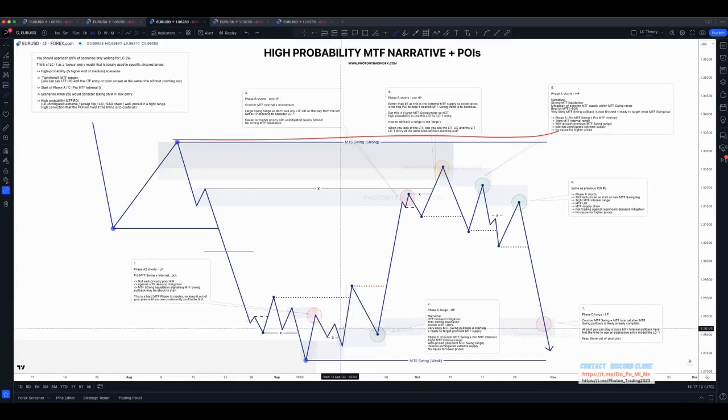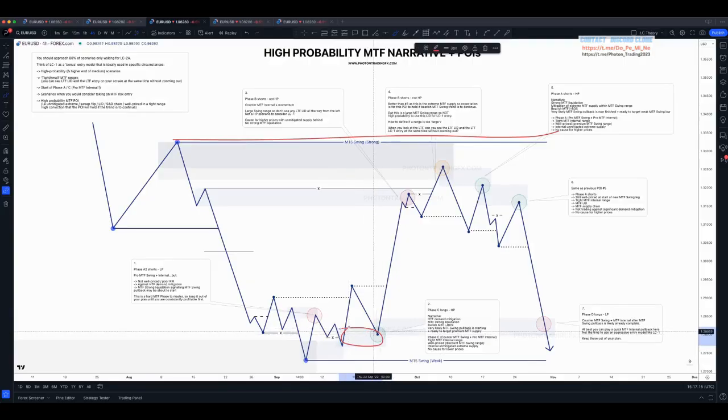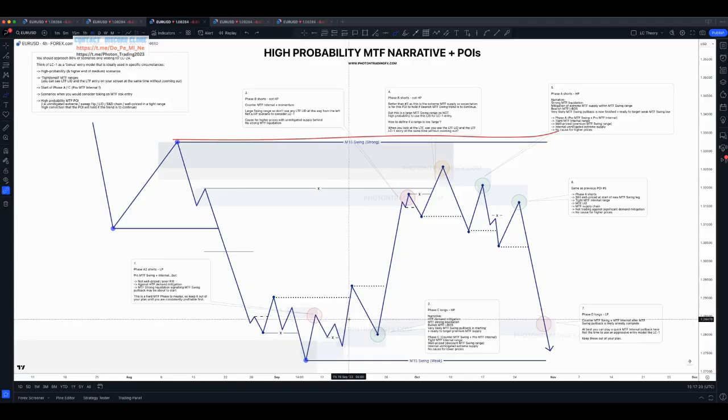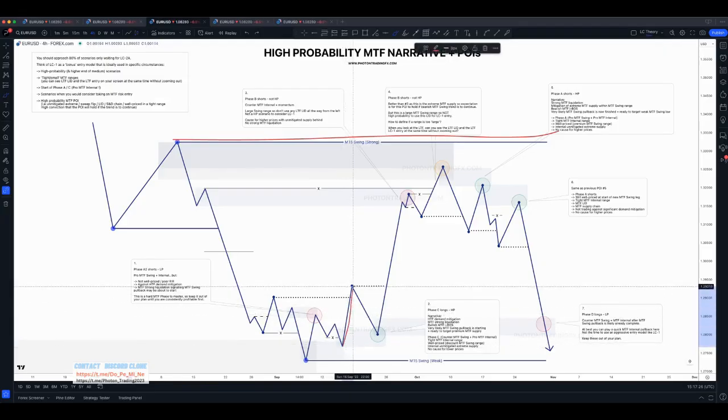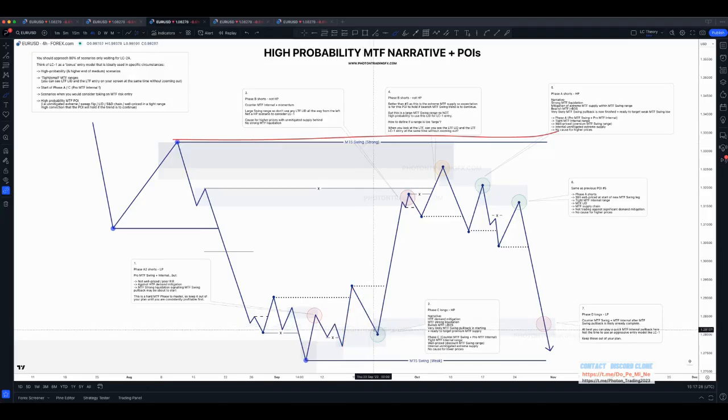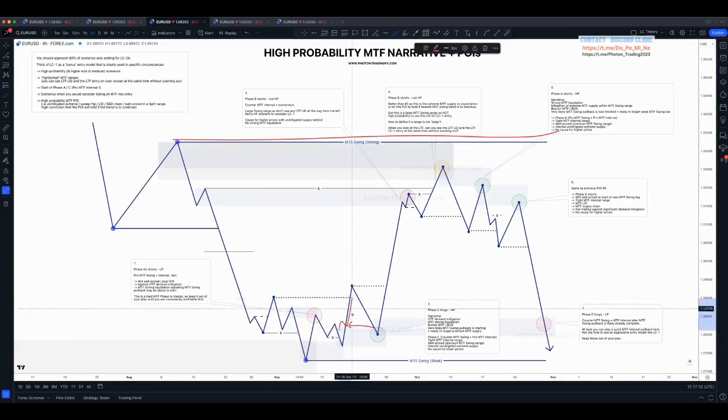So let's say we've got this POI here. I'll be happy to look for LC1 from here. Obviously, it's not drawn on this chart in this example, but we can use lower time frame LID. So although there's no LID on the medium time frame here because it's one straight push, when price is coming back, if you look left on a lower time frame, for LC1 you'll need a lower time frame low within here, right?